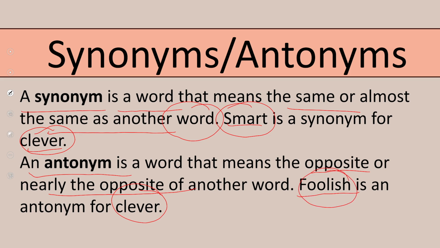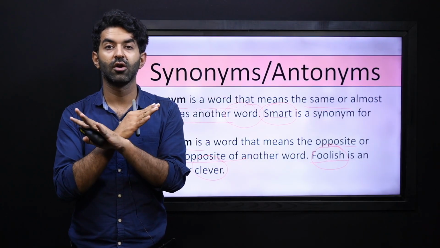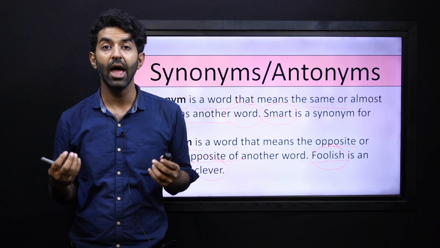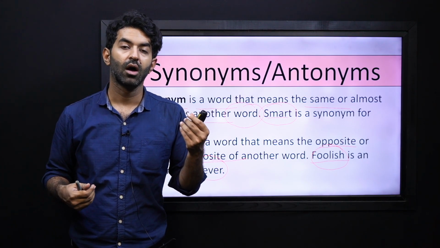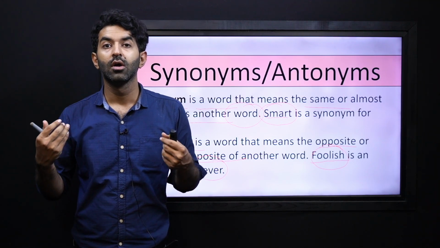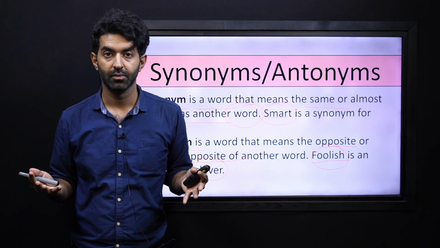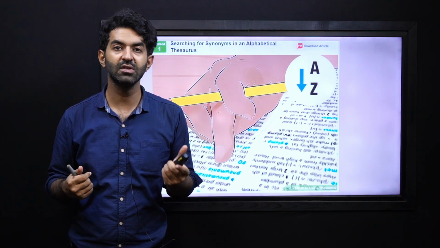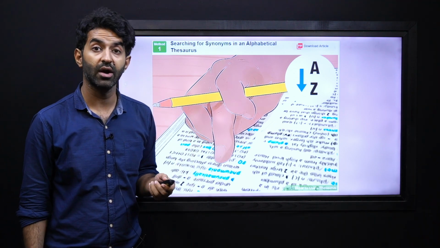If somebody is not clever, then we can use the word foolish. Now, foolish and clever are very opposite words. They are totally opposite in nature and in their meaning. And this is what we call antonyms. So one word can have 10 antonyms. One word can have 20 synonyms or 5 synonyms, etc. Now, we are going to find those 5 synonyms or 10 antonyms or 7 synonyms according to our understanding and according to our need.